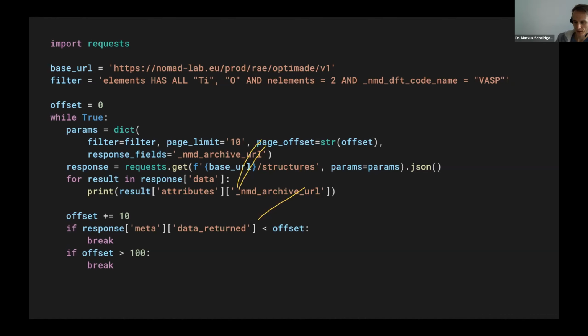And then we pass in all these parameters. And the beauty about this requests library, or using a library in general, is that we don't need to do all the manual work, right? We don't need to encode the parameters, for example. This will be done by the library. So we don't really have to care. We can just prepare the parameters in this way and just put them in there.